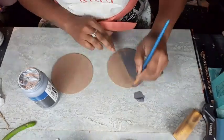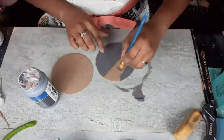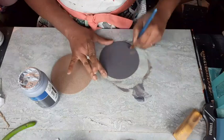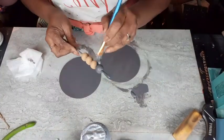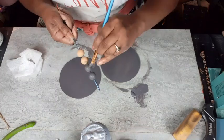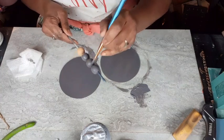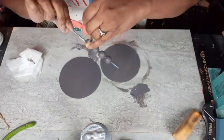Now that I've got my pieces all cut out nice and smooth, I'm going to go in with that slate. I want to say chalk paint, but it's not. It's acrylic. At least I think it's acrylic. I don't know, you guys. It's been a little crazy around here. I'm not sure what kind of paint it is. It's gray. We're going to use that gray paint and get those two rounds painted.